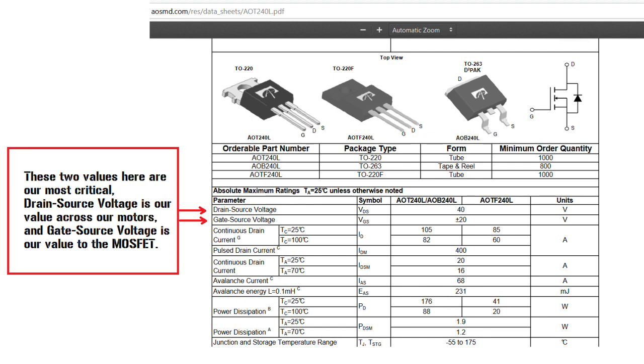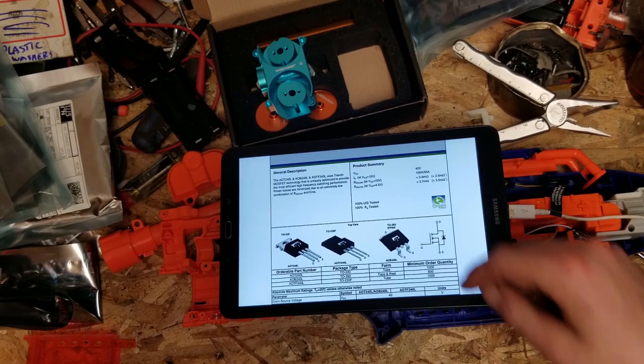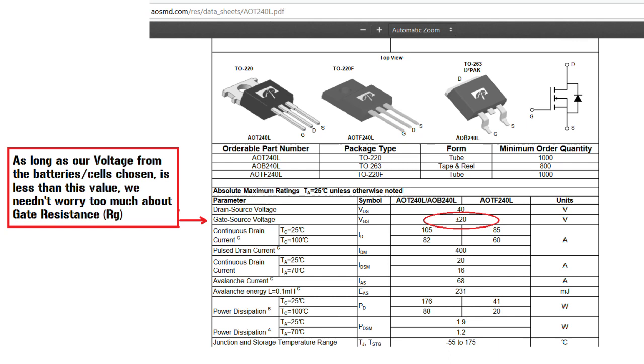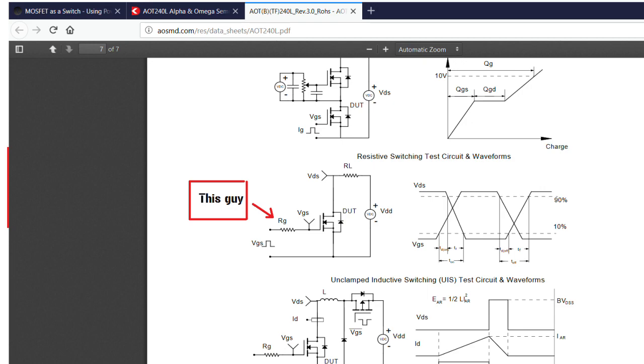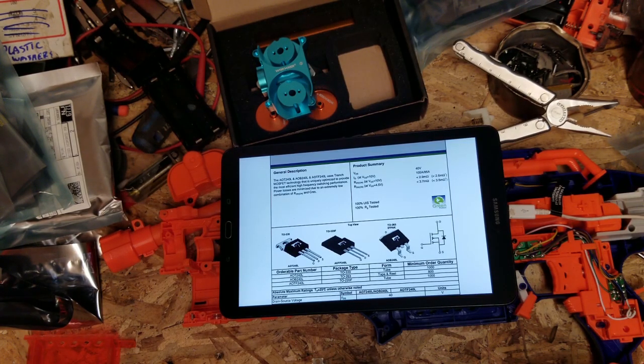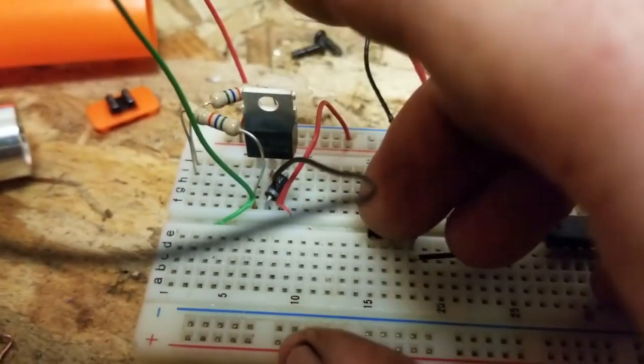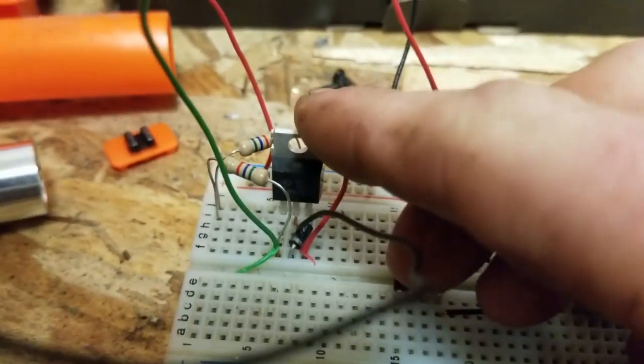So basically, we've established which is the gate, which is the drain, and which is the source. These can handle up to 40 volts between the drain and the source. So if we're going to take one of these, which we will, pay no attention to these guys here. It's for an ammo counter build. So we've got our N-channel MOSFET in question here.